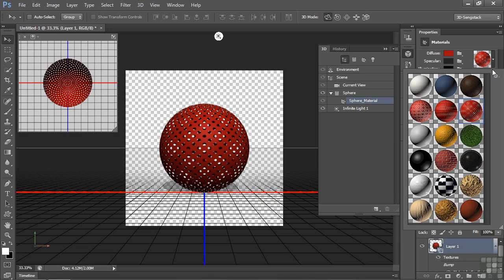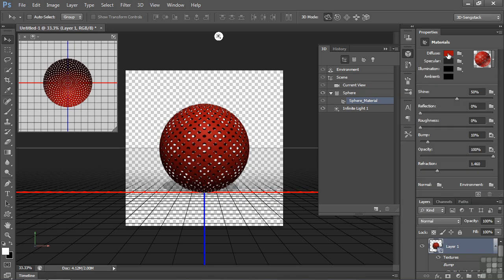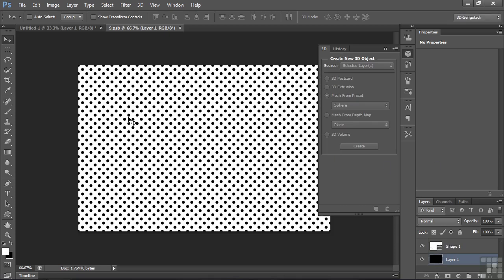Now what's going on there? You see the color is just red, no texture map. We have two things. We have a bump map and an opacity map. Let's take a look at the opacity map because it defines those holes. I'll hover over here. You can see it. Just a bunch of black dots. Let's take a look at it. Those black dots define those holes.